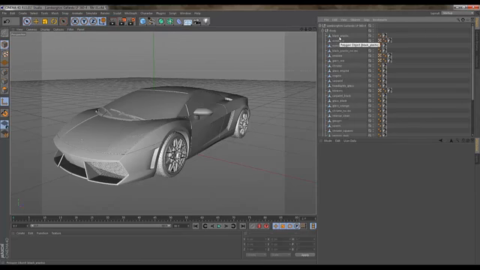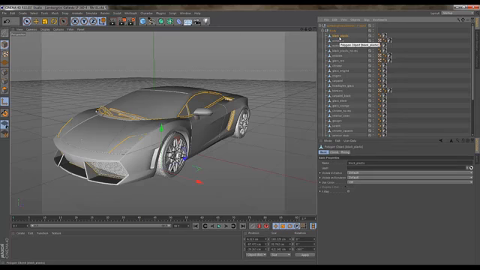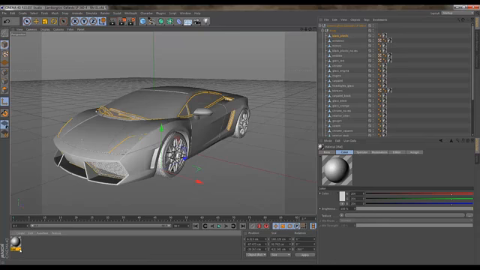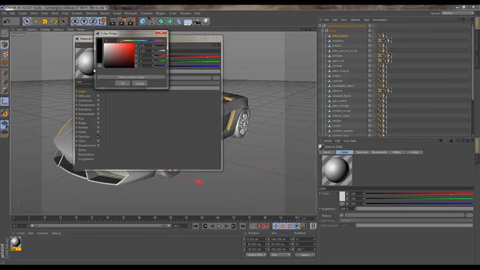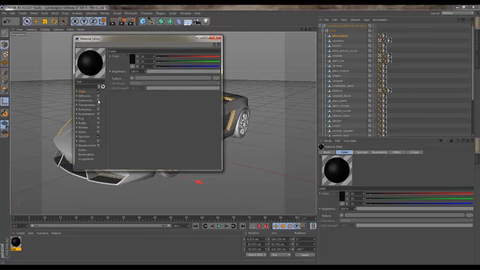So we'll start on the body, and we have black plastic. So this is all the bits of black plastic around the car. So I'm just going to create a very simple texture for that. Double click down the bottom, create new texture, and go in here and choose a color. So I want this to be pretty much black.